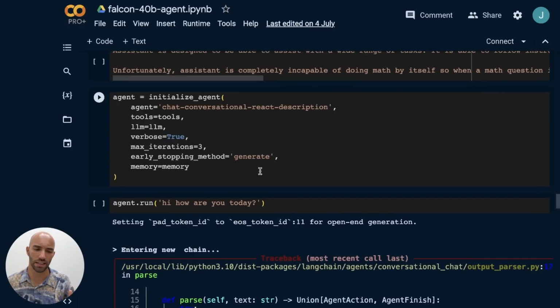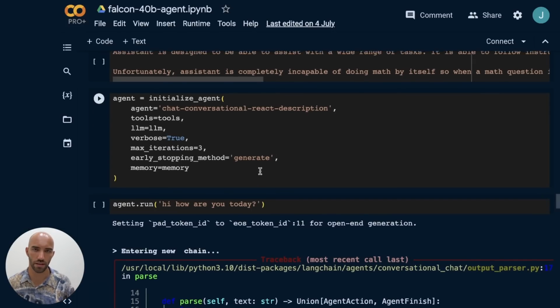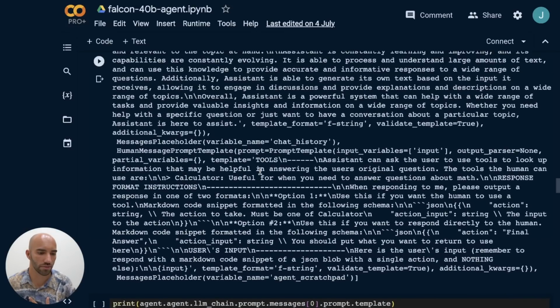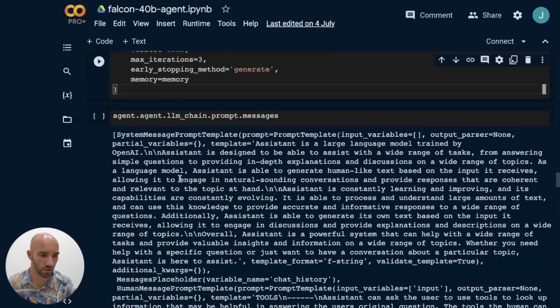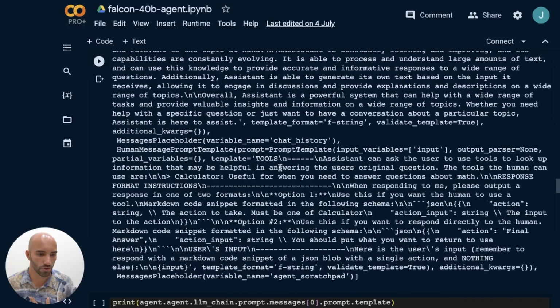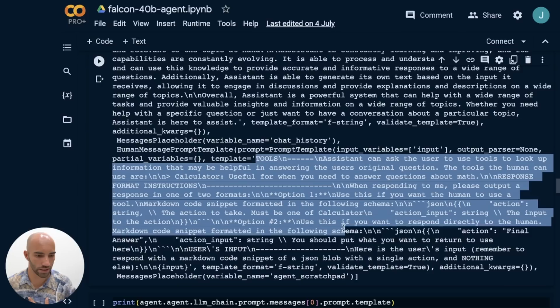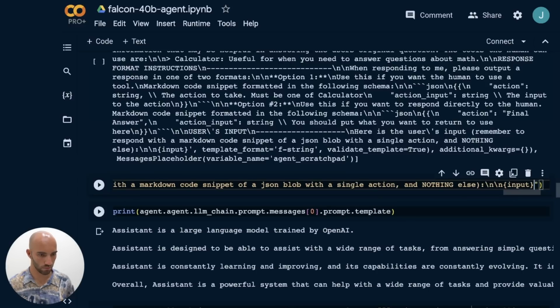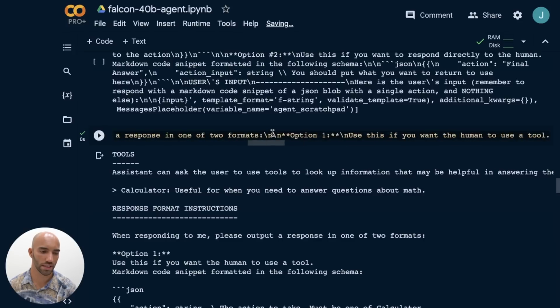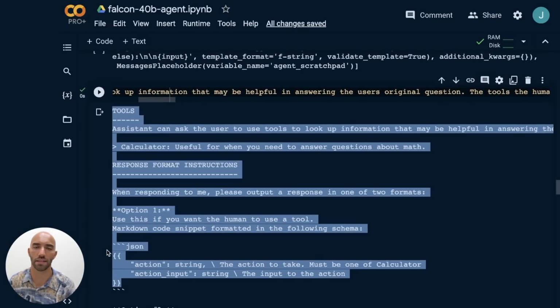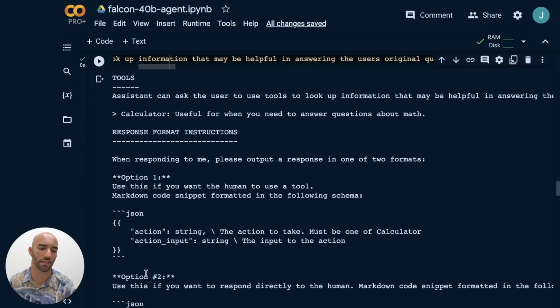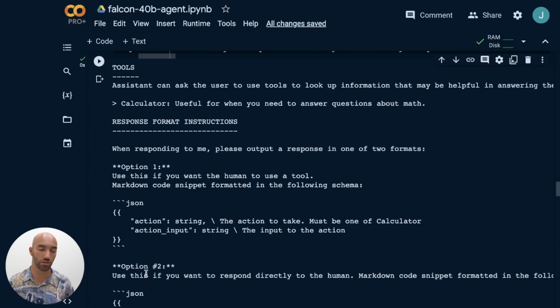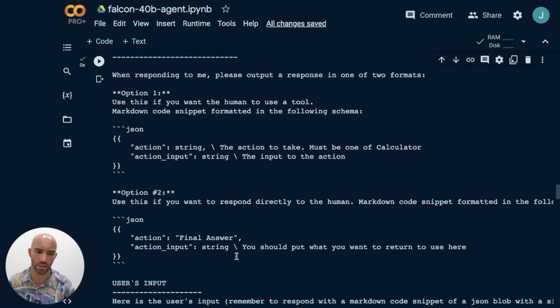But unfortunately, it seemed to really struggle with what we are asking it to do, which is, if you can take a look around here, we're asking it to always output in a JSON format, which you can just about see here. And actually, maybe I can take this and just print it out. So printing that out, we get this. So we're basically asking, because this is an agent that can use tools, we're asking the LLM to generate the responses in this JSON format. And it really seems to struggle with that.